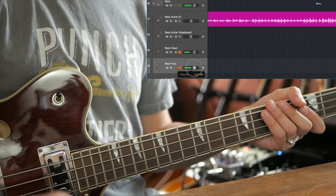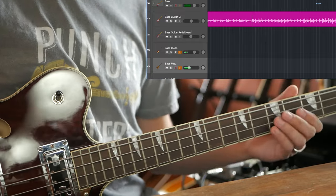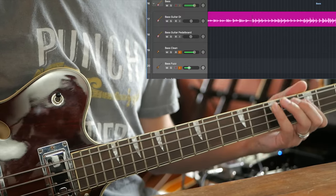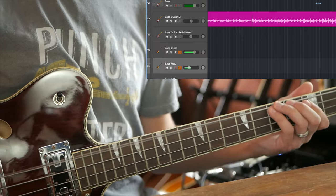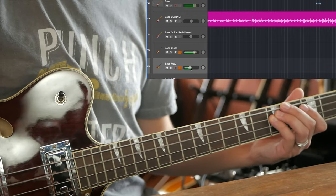Now I'm going to take the fuzz sound and lower it about to where I want it to. I have these grouped together, but the volume is separated here. So this is about, I think, where I'm going to settle. I might use a little bit more fuzz than that, but that's generally the sound.